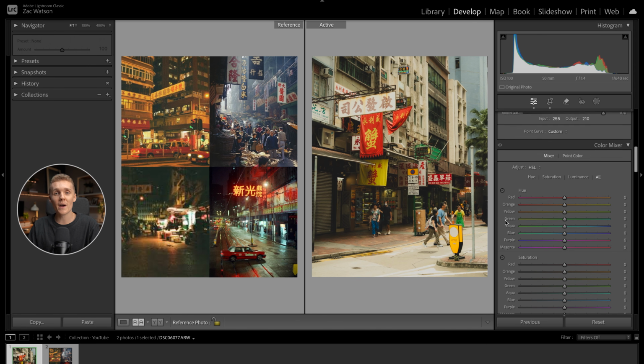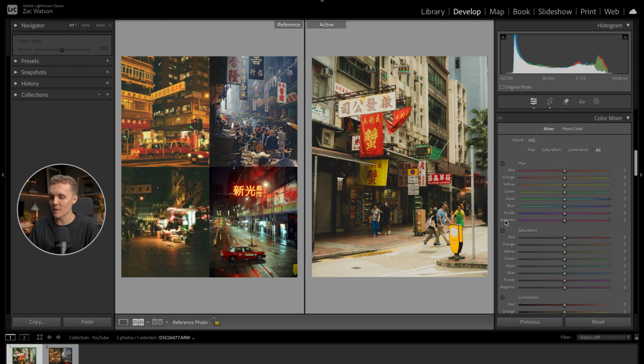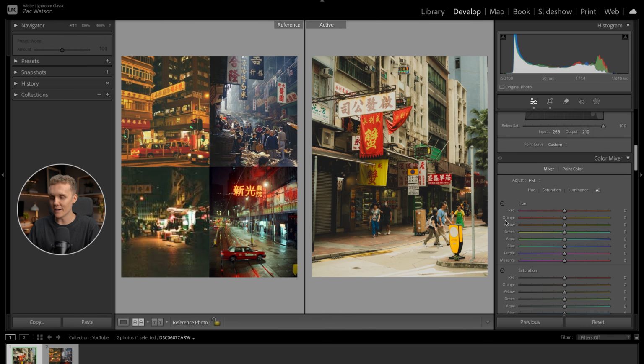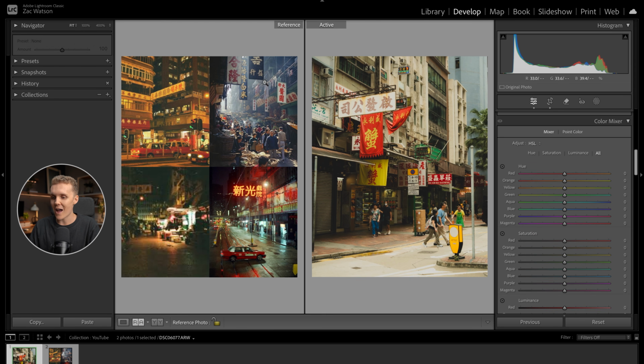With the tone curve out of the way, let's now move into our color mixer and our color grading workflow. So having a look at our image over here, we can see that the reds might want to be a little bit more red, and maybe the same with our oranges. Maybe not so much with the oranges. The oranges control quite a lot in this shot, but we actually might look at desaturating those in just a moment. I would say the yellows probably need to move over to the orange side just a little bit.